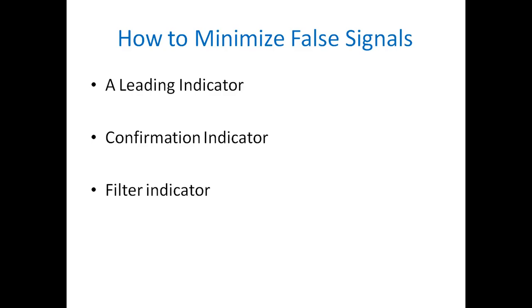It depends on how you have tested or gained confidence in whatever tool you have. But I am saying that to be able to minimize your false signals, at least you need some kind of combination, not just one indicator, unless, of course, you have tested that one indicator and it has proven beyond doubt that it can do the magic on its own. If that one indicator or trading software can do the magic on its own, then fine, you are good to go.